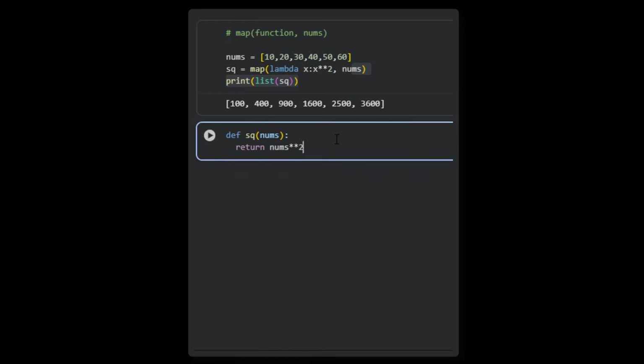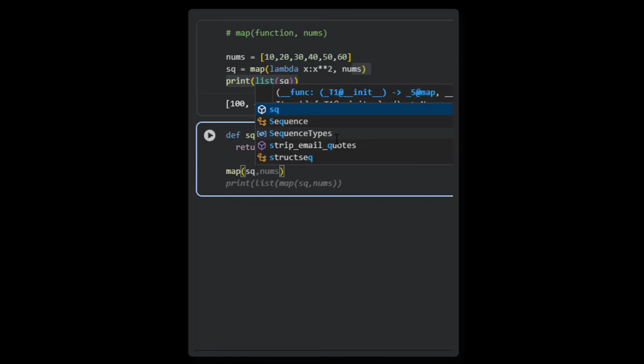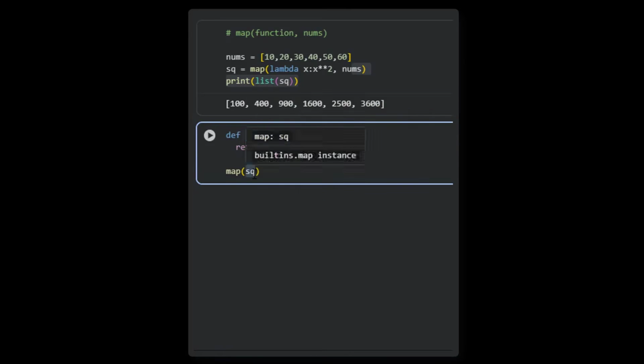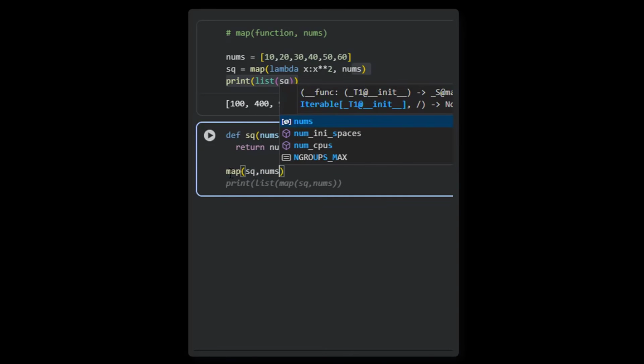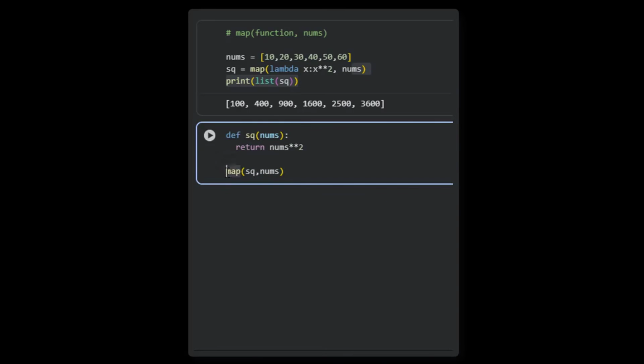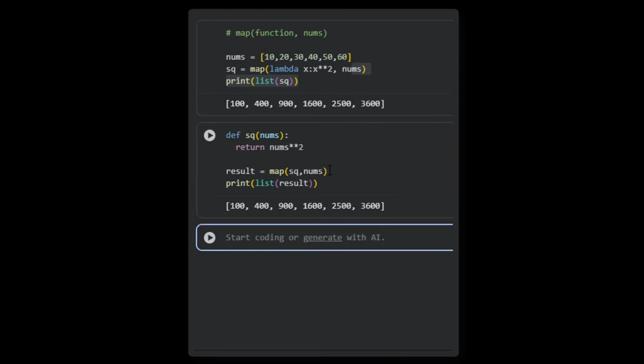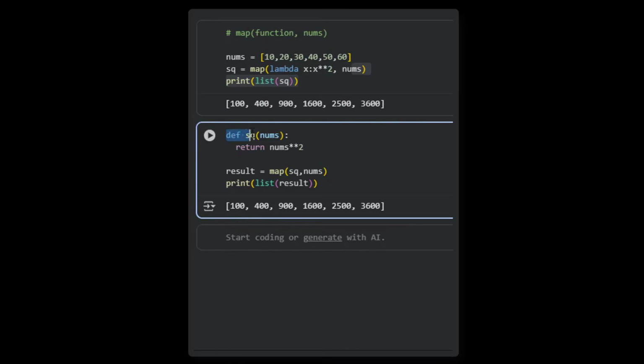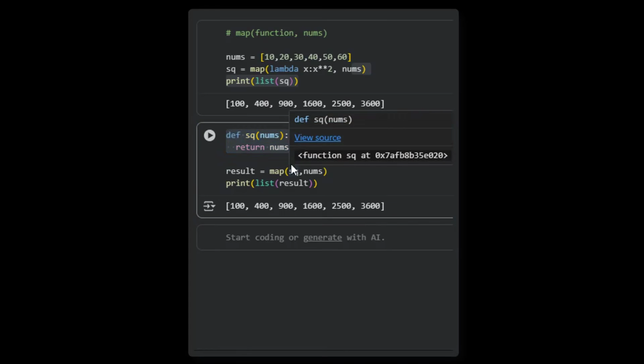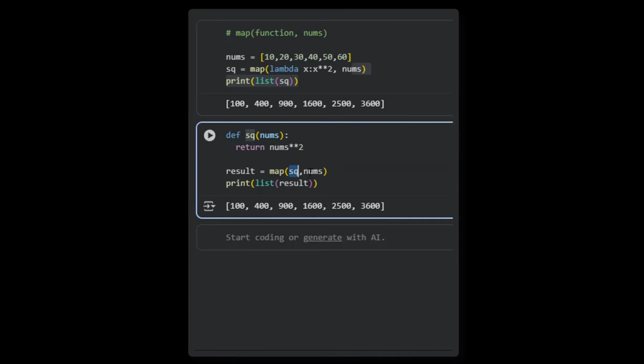And then I need to call this function, so I need to map it. When I say map in function square, this is my function which I have defined here, and my iterable is nums, and I will just store it in result. Result equals this. Then I'll simply print the result in list form again. It will have the same result as above. So I have shown how you can do this. Whatever function you are defining, you can apply a map function to it, by just passing the function on which you want to apply map and the iterable along with it.